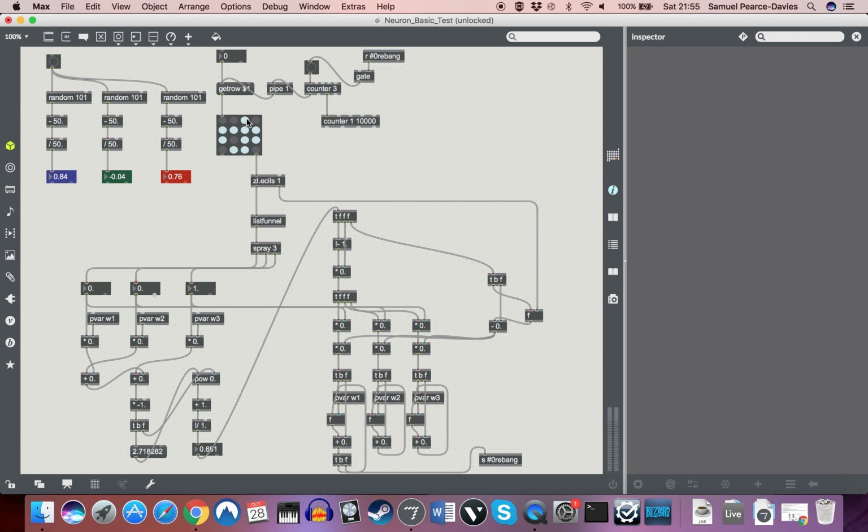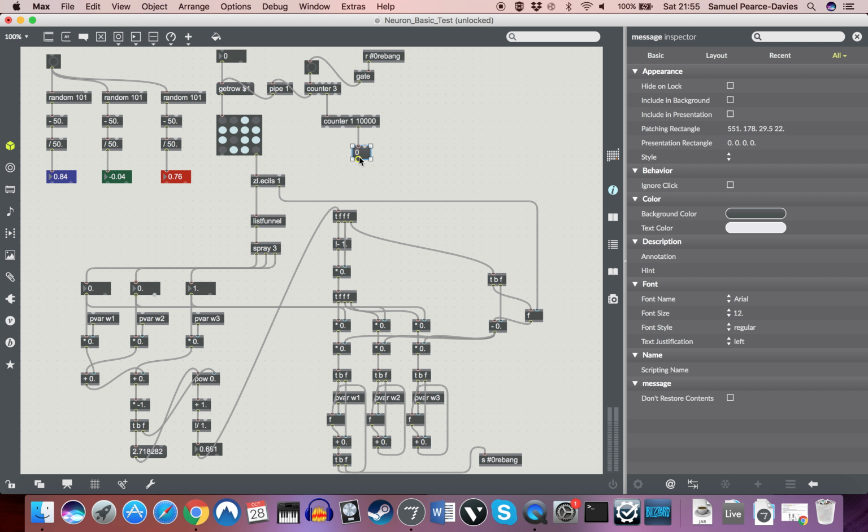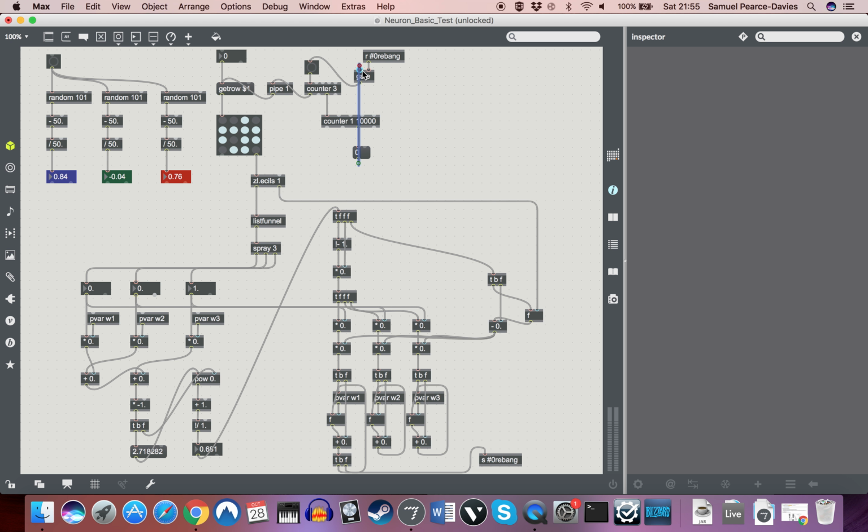So we can count how many cycles it has done. And then when that has got to 10,000, it will send out a bang here, which then sends a message 0 into the gate. So it closes the gate and the rebang cannot occur and it will stop.